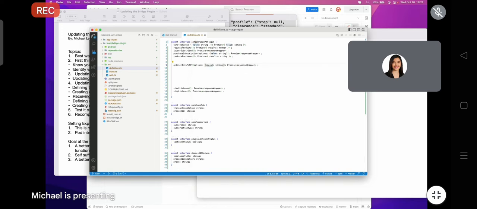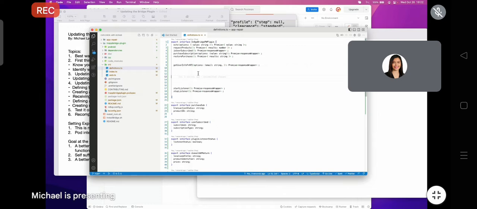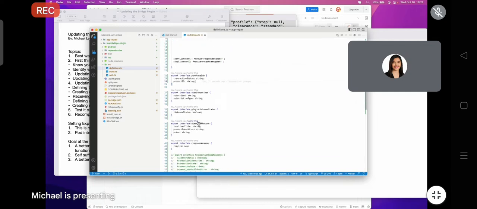Email, as a string, and also endpoint, as a string. So far, we have declared a header, or basically how the app or your web will know that this function is here. Okay, we have that.